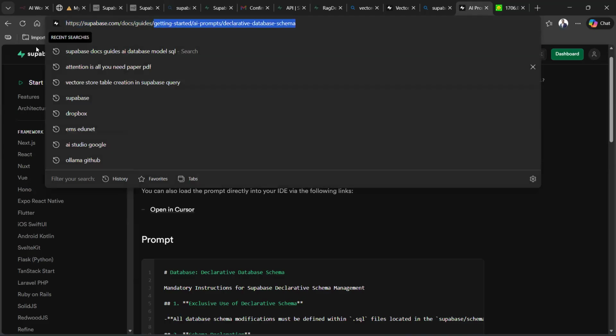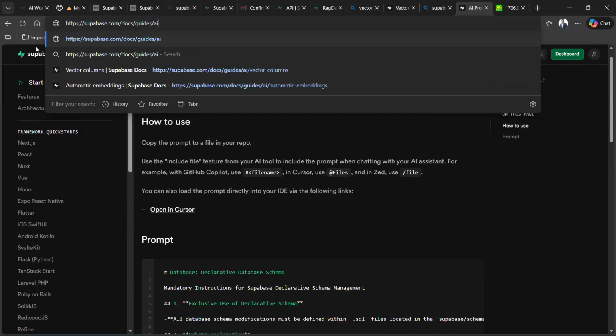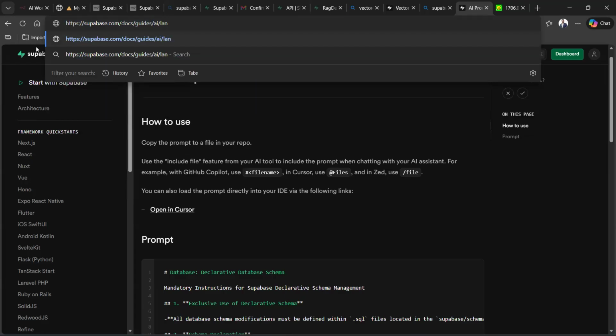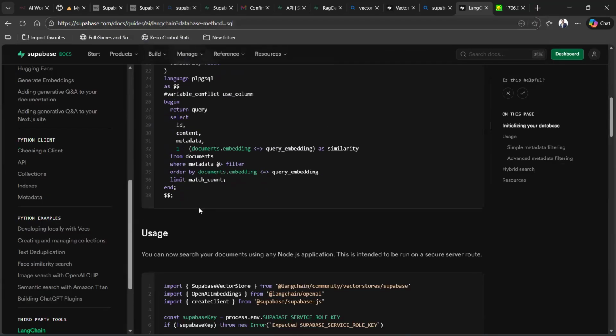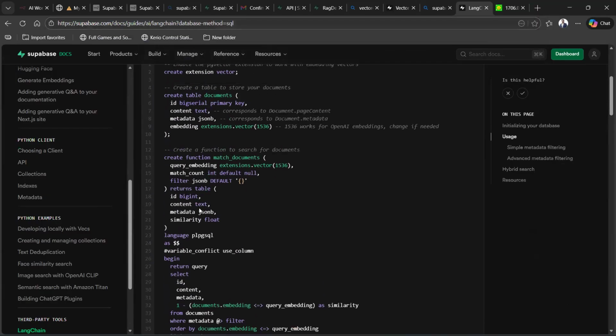Guides AI. Okay, I think I have to use this one.